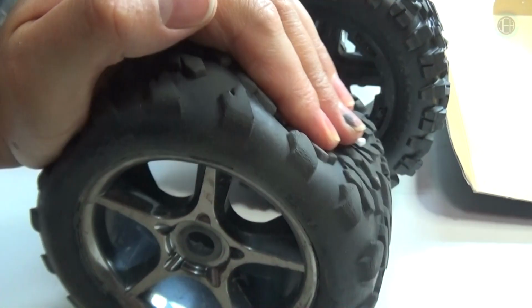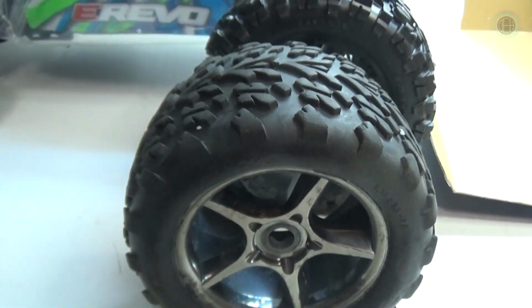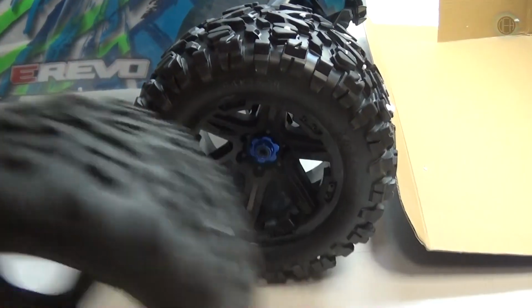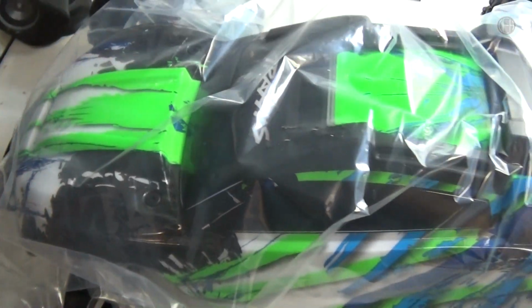One of the biggest things that I saw a lot of people complain about with E-Revos is that once they cranked up the power, the tire would shred apart. So this is definitely another very welcome change. So let's go ahead and pull ourselves away from this RC and see what else is in the box.